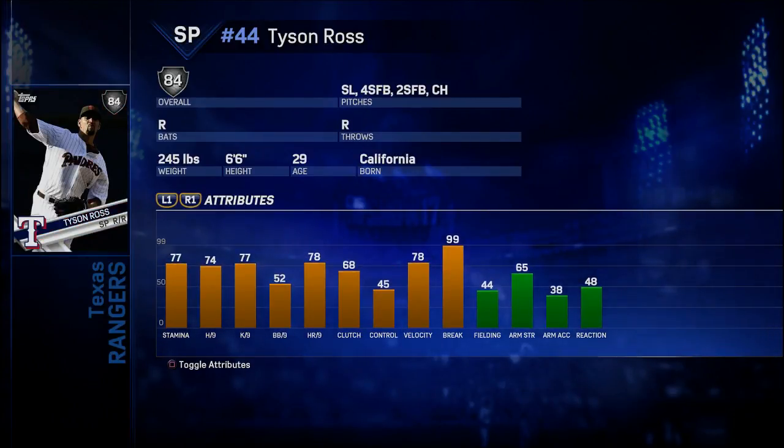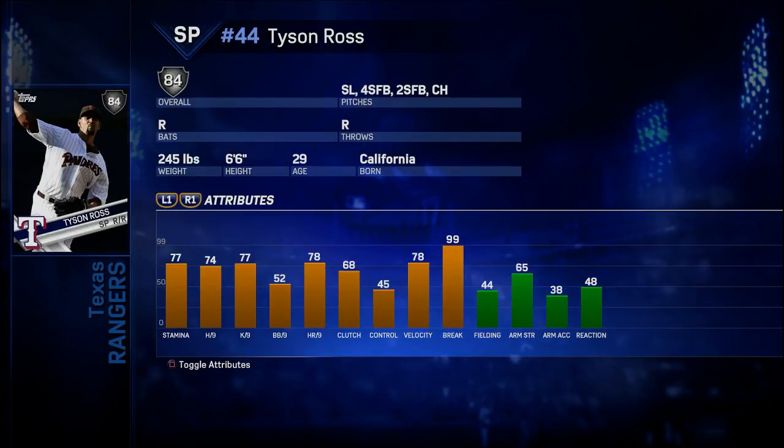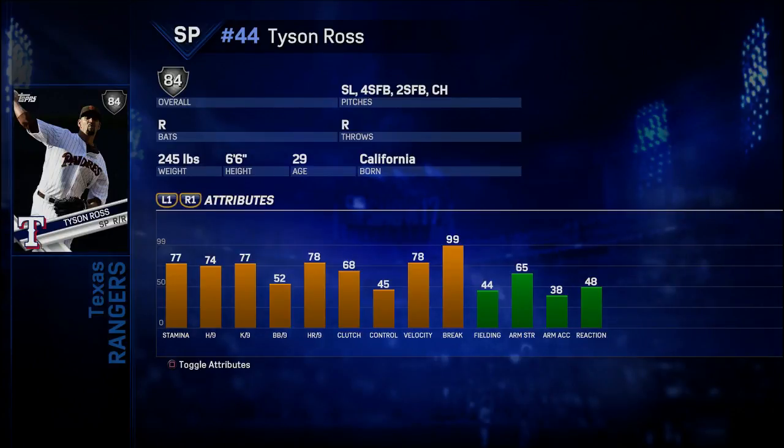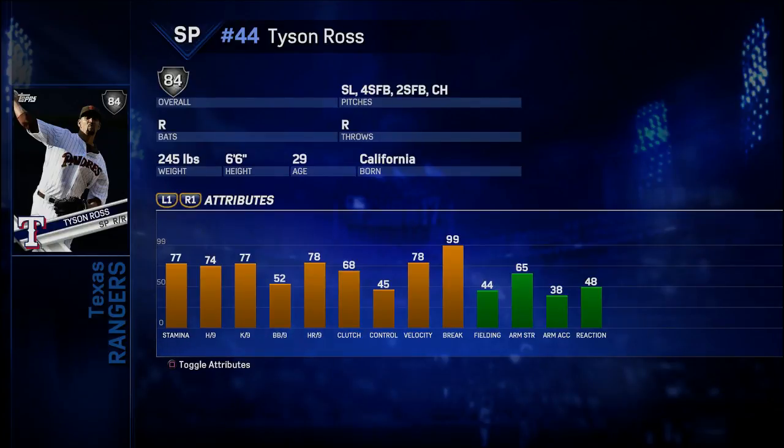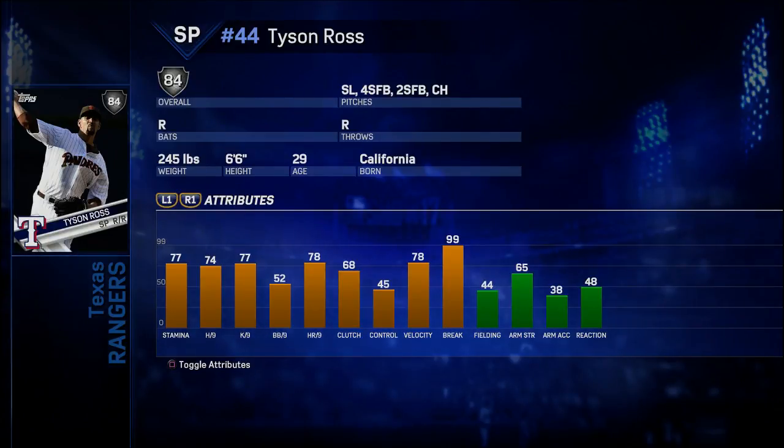Next is another guy that if I have some stubs left over, I may replace him with somebody better. I'm not sure, but this Tyson Ross card is legit. He has one of the best sliders in the game. His fastball can get up there, 94, 95, maybe 96. I don't know, 96 might be pushing it. And he has a decent changeup to back it up with good per nines. The one thing that kind of drives his card down is the walk per nine and the control.